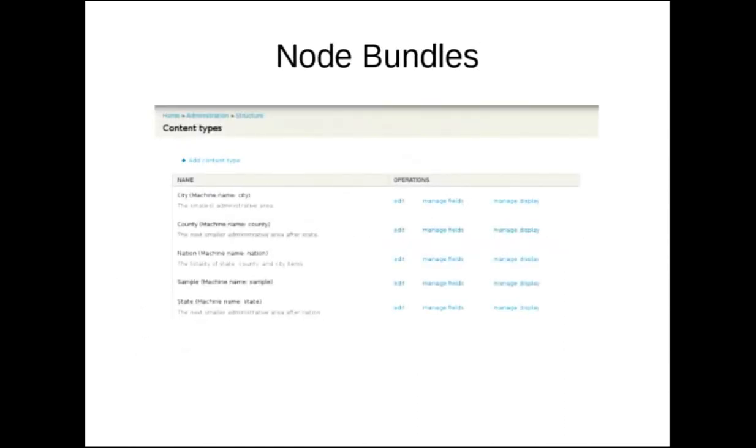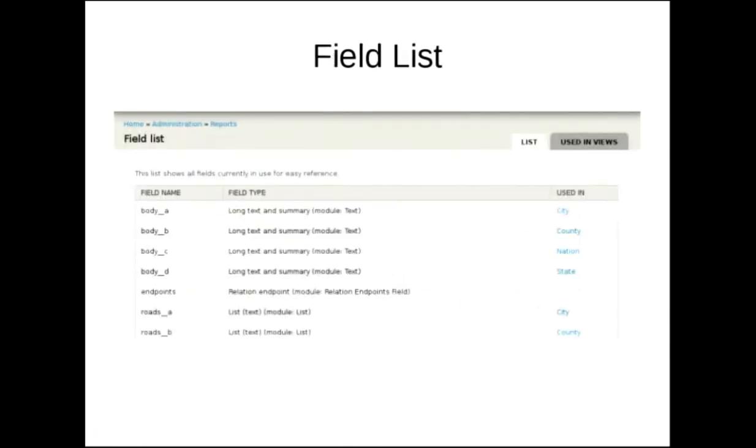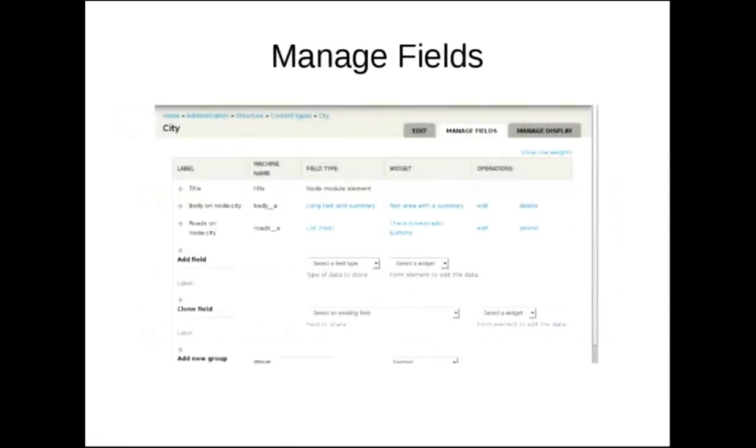All right, so now we'll go back. This is the same content, but in this new revised field API, right? We've got the same city, county, nation, state, all that stuff. Now they each have that body field, but it looks like this. We have body A, B, C, D, and I actually added a couple of other fields just to make a little more to look at. So now they show up individually, and if we get the views, they won't show up as aliases, they show up as themselves.